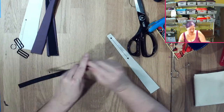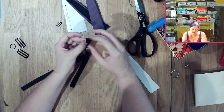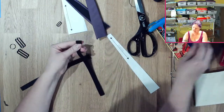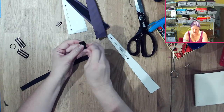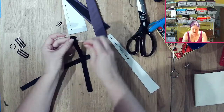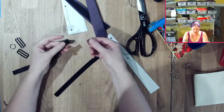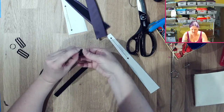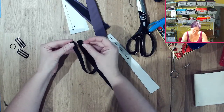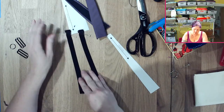The first thing we need to do is attach the slide to the strap. We're looping it with the shiny side facing up, and I'm going to stick a pin in there. I want about three-quarters of an inch — about twenty millimeters — of overlap. So it's held in place. Shiny side up, through the middle, down through there, and we want the same amount of overlap on both sides.